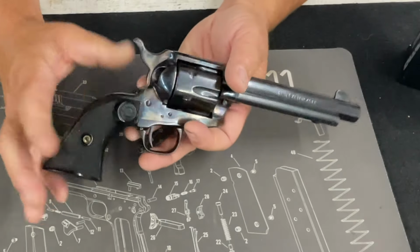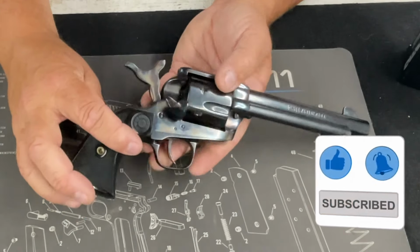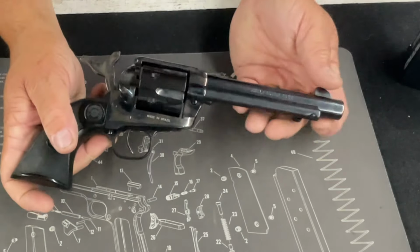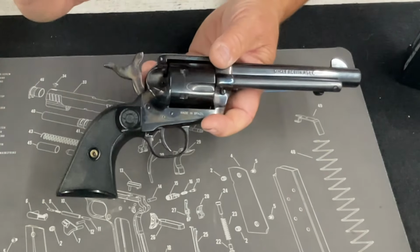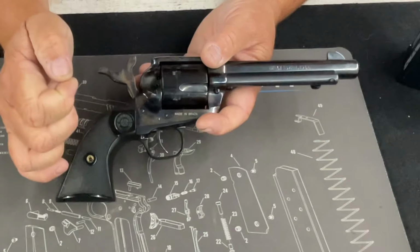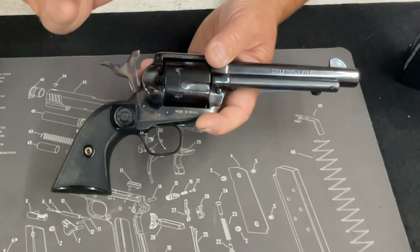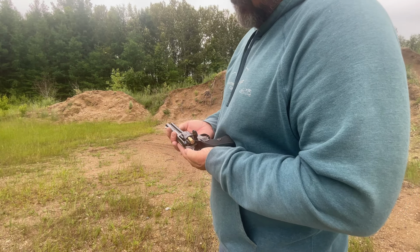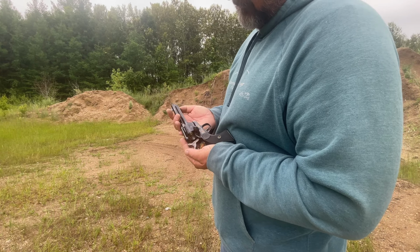To load this firearm, it's just like any other single action 6 gun out there. You open the loading gate, you cock it back to half cock. That allows you to rotate the cylinder and it allows you to put rounds in the chambers. You unload it the same way by using the unloading rod. The only thing I did notice is that the unloading rod doesn't seem to be quite long enough to always positively eject the shells, and you might have to dig one out periodically. I don't know if that's common in single action Colt clones or not. I just know on this gun it does happen, especially when I'm shooting less expensive ammunition. A couple of the loads seemed like they might have been a little bit hotter and they expanded in the chamber a little more and they were just a hair sticky coming out of the chambers.